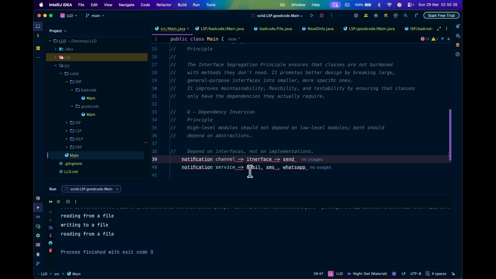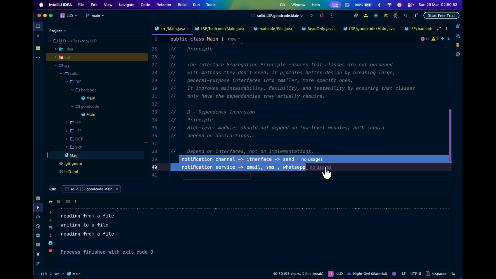So in the future, if there is another channel, let's say Instagram, that Instagram service should implement this NotificationChannel, so we don't need to change the notification service implementation or where it is being used. So our code will be scalable, flexible, and maintainable.